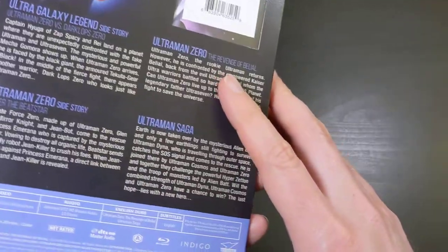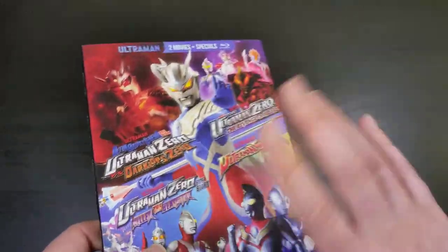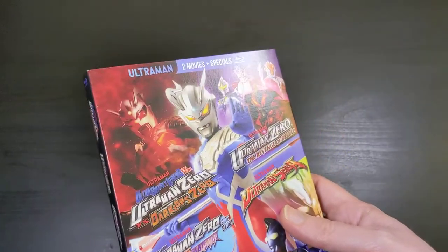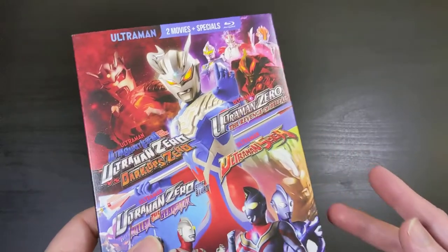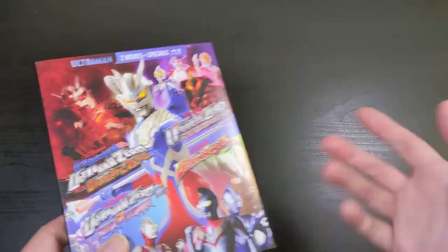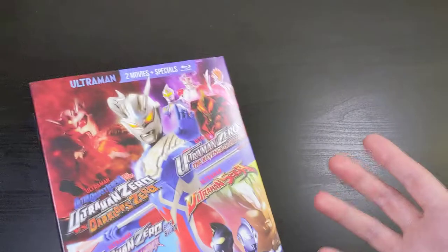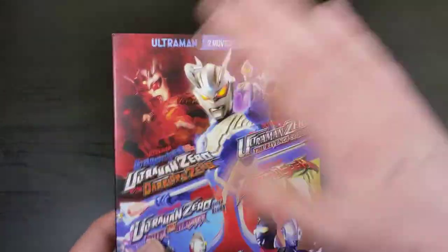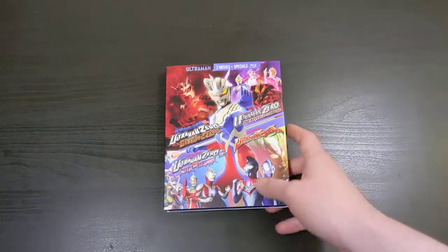This is a good sort of release that fills out the Ultraman collection, because some of the series might not include every single special or related film. So they occasionally need these kinds of releases in between the complete series releases to fill out any of the missing gaps between series. They've got many more Ultraman releases coming down the pike as well, both the old original series and the newer 20-teens series.